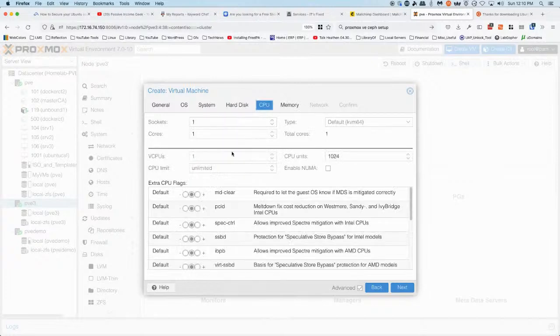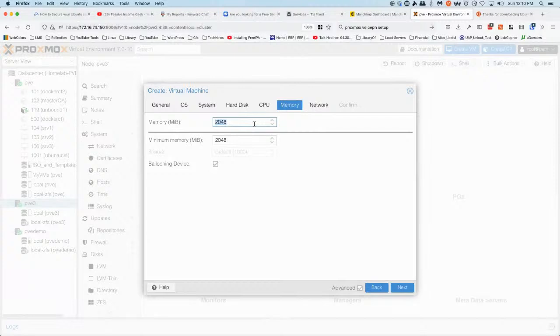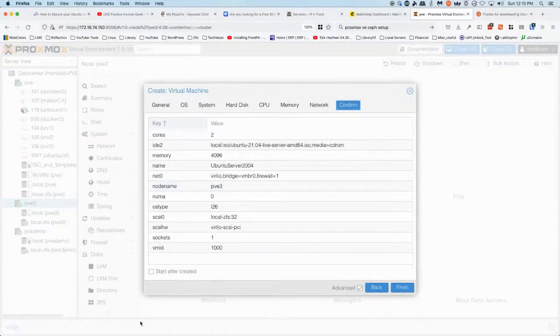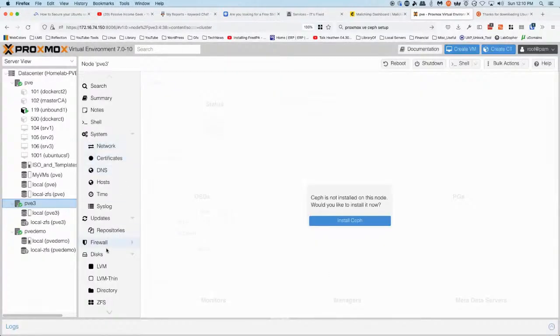Default. We'll give it 2 cores, and we'll give it 4 gigs of RAM. And network is fine. Start after creation. And then we'll just watch this, and it should pop up here in a moment. Maybe.